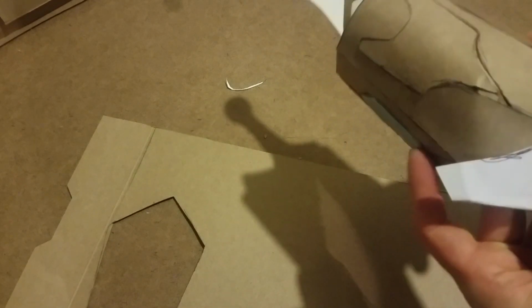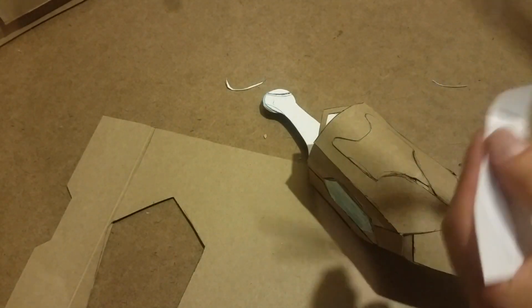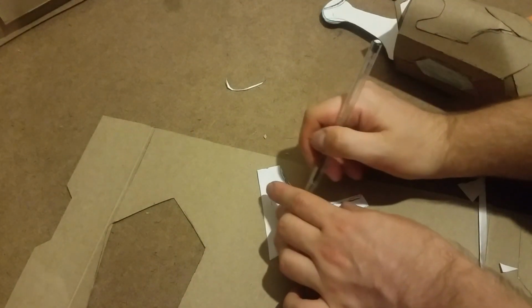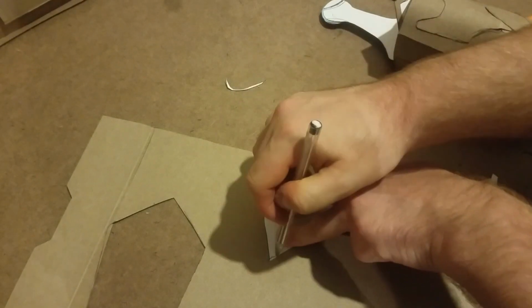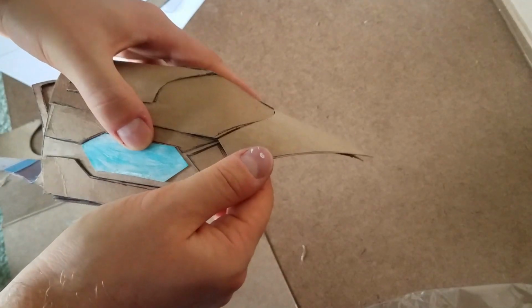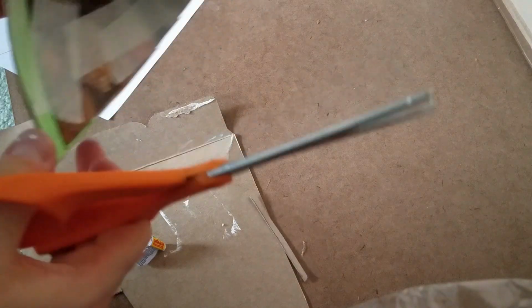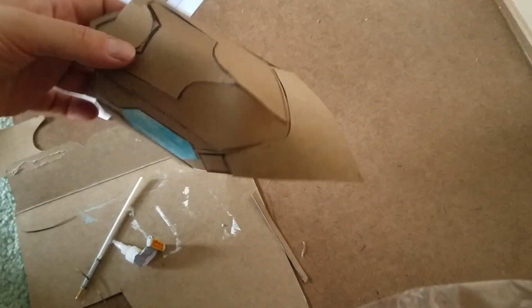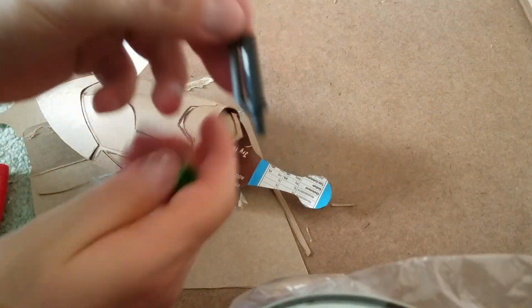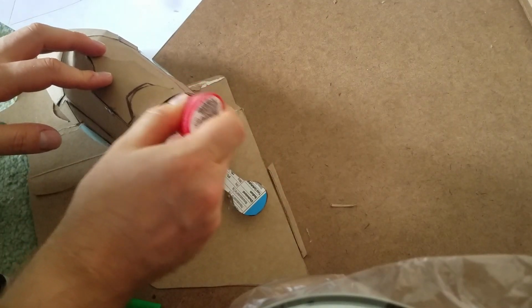So just a warning, this page of the template will require you to trim things to fit. I'll repeat that, you'll need to trim each of these pieces to fit your specific web shooter. I'm sorry, but I honestly couldn't figure out how to fix the template to make it accurate, because it will depend on the spacing that you're able to manage between each piece before the super glue dries. Anyway, I added another pen tip so it pokes out between the base layer and the top layer.